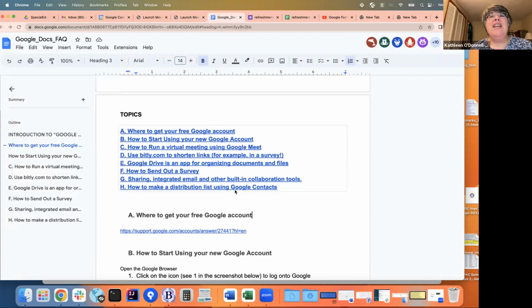And then how to make a distribution list using Google Contacts. I personally like the Microsoft suite of tools. I consider that the gold standard, but at my work right now, Google is free. Our whole company uses free Google apps. So it was hard for me to find out how to do a distribution list using Google Contacts. All right, so on your own time, you can read all of this and give it a try. And if it doesn't make sense, you can do a YouTube tutorial and you can send me email and I might answer it.